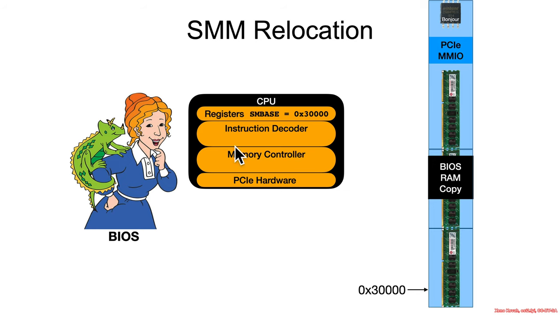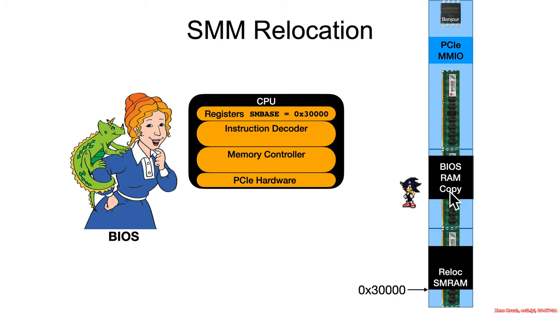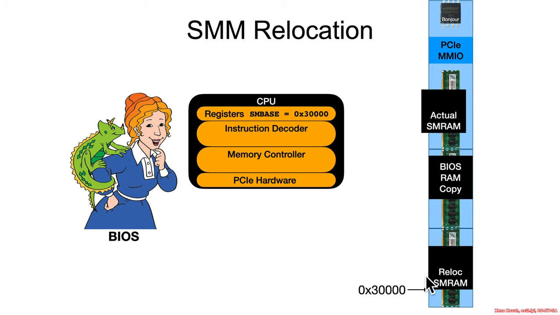Let's say the BIOS is here executing some code from RAM. The BIOS may start up in the SPI Flash chip, but at some point it's going to copy the code off to RAM. It takes the code that it would like to be the initial SMRAM code and copies it down to physical address 0x30,000 — that's the code that's going to be running in SMM later on. The BIOS will also create a copy of the actual SMRAM at the location where they want it to live later.